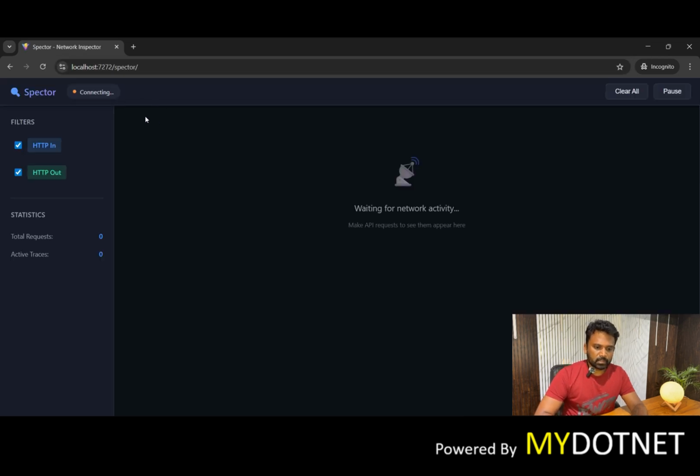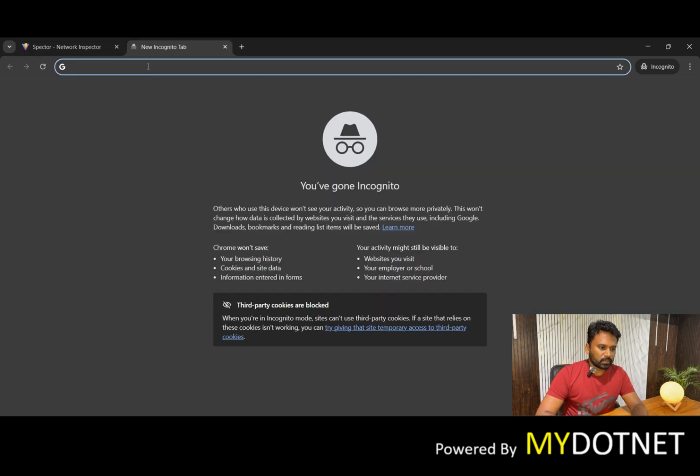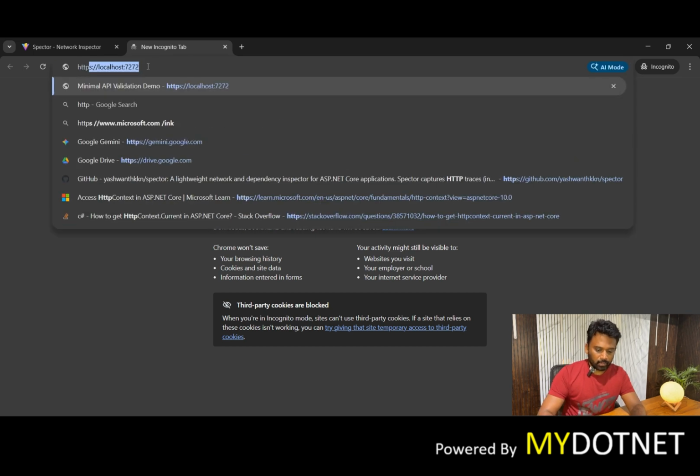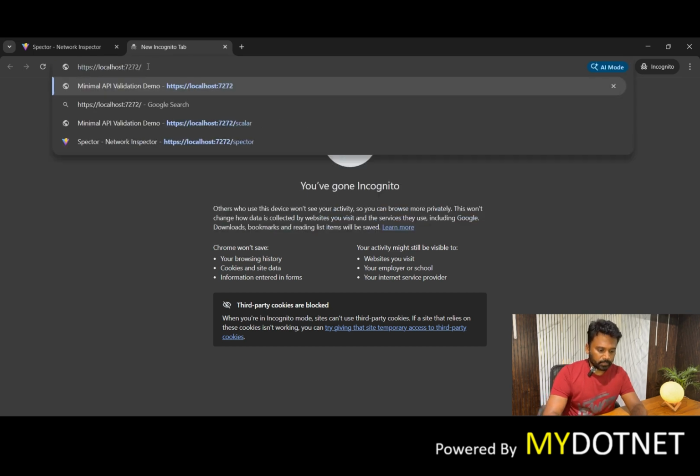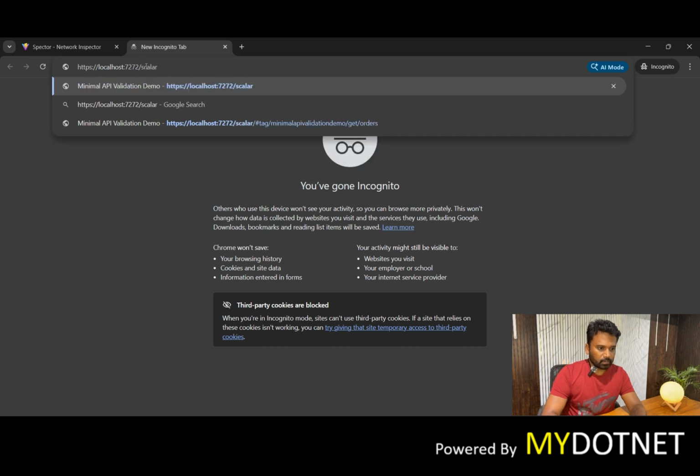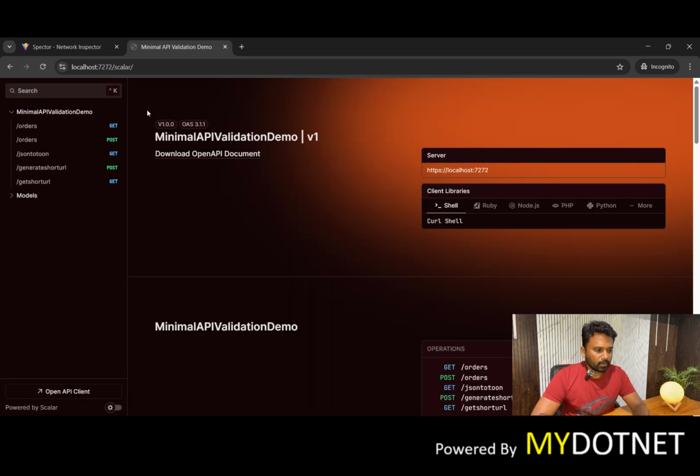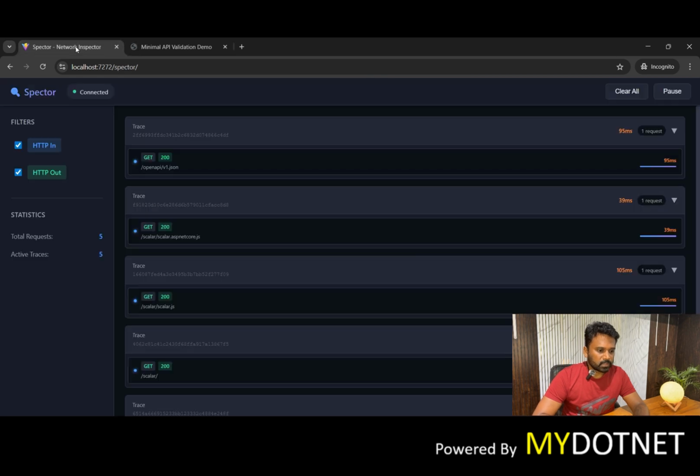Wow, the application is running, and you can see the UI until it connects to the application. Let us run another endpoint, which is scalar. Yeah, so let's go back and see.